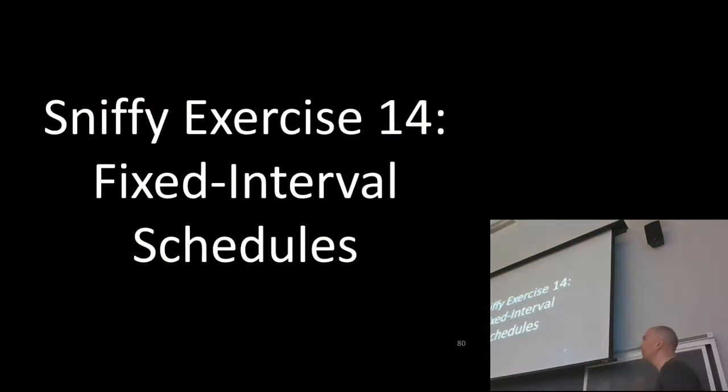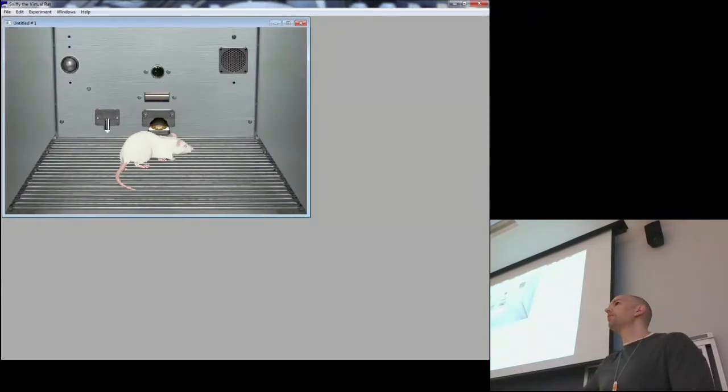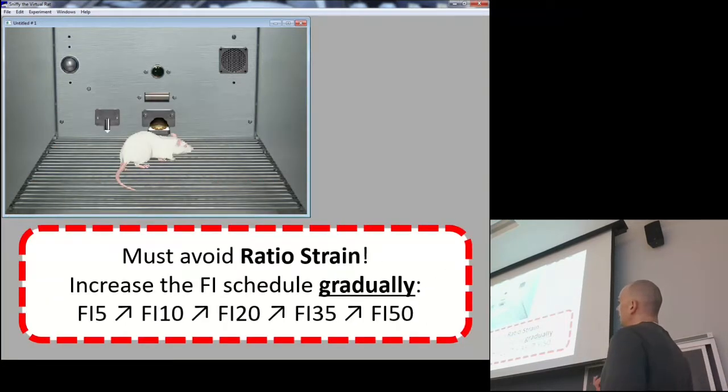And for your Sniffy exercises, you will play Sniffy on a fixed interval schedule where you will reproduce this scalloped pattern. And just a reminder, for all of these where you need to put Sniffy on an intermittent schedule, when you're expanding the schedule for variable ratios, and then for each of the other three schedules, you need to take it up to a level 50 schedule. So for example, here for full points, you need to put Sniffy on a fixed interval 50-second schedule, where the first response after 50 seconds is the one that's going to be reinforced.